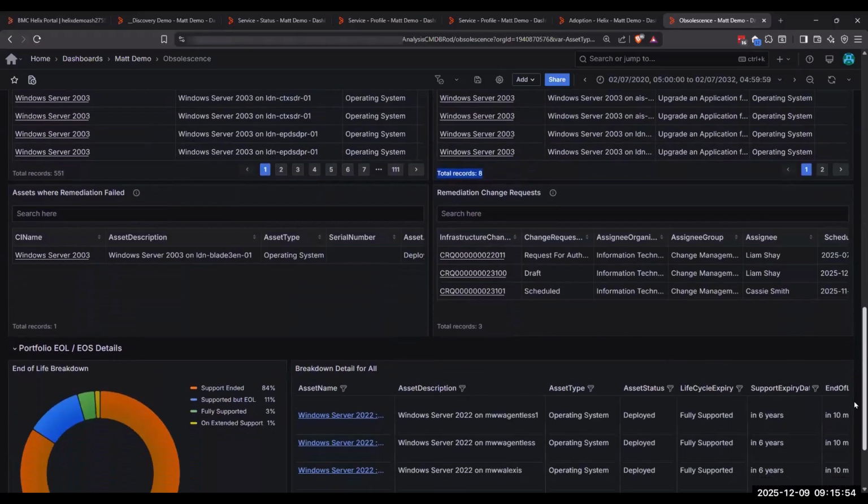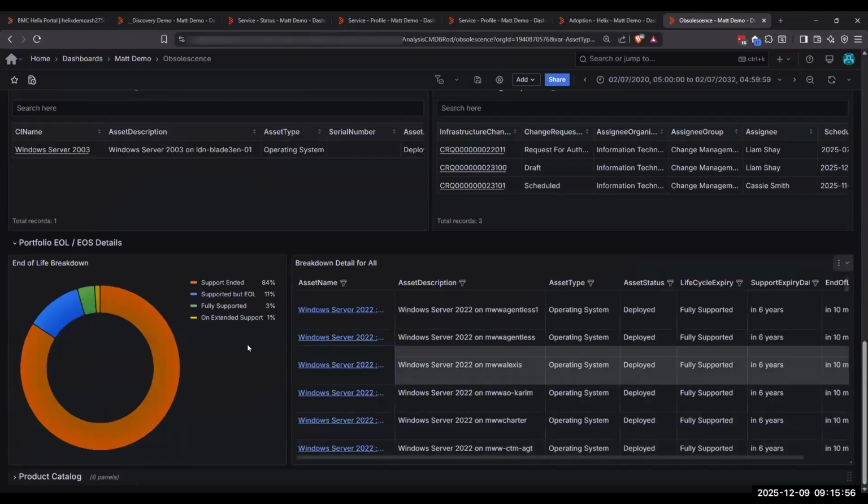What else? Oh yeah. So when we embarked on this journey, we did find that the initial design of the end of life attributes were that they were on every single individual CI. And then we now have a new feature in ITSM that supports use of the product catalog for end of life and Discovery populating those end of life values. So in other words, if you know that Windows Server 2003 has end of life on a particular date, you can update the product catalog, and every instance now then knows that date. So you don't have to individually discover and rediscover those assets.